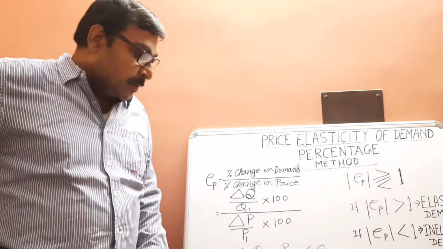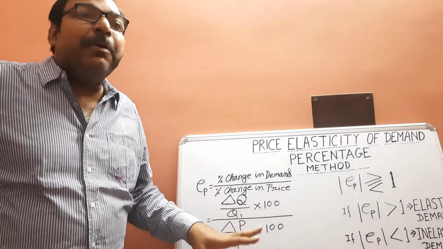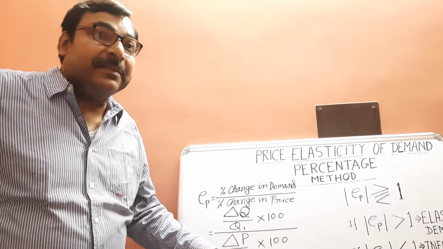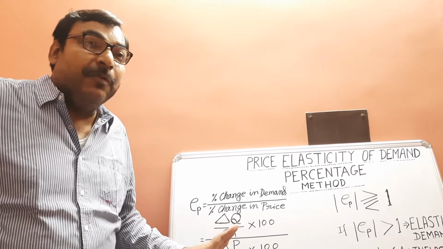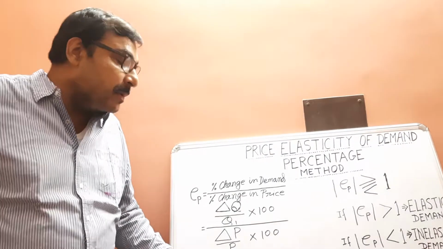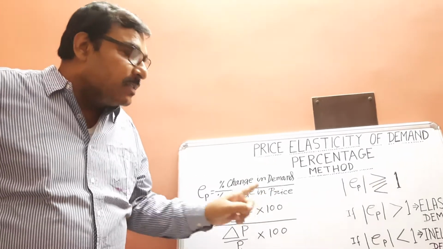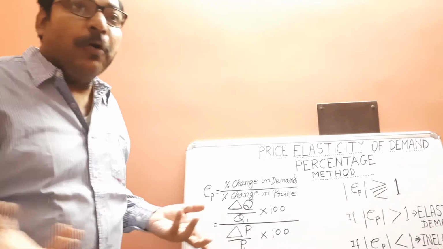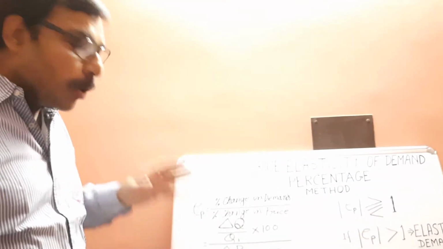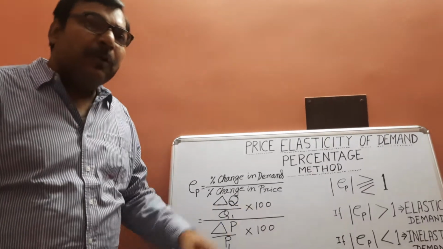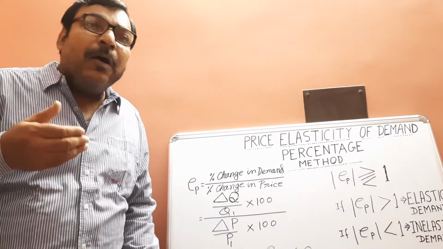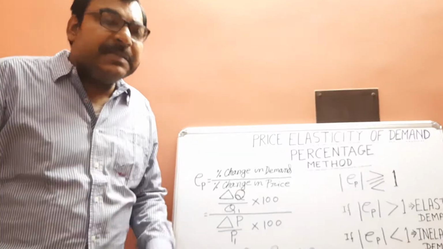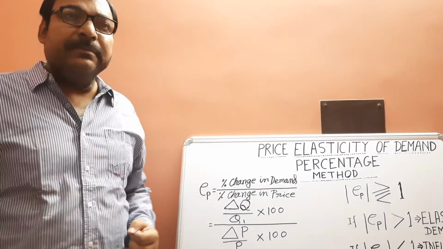At last, we will try to state the elasticity after having the answer of price elasticity of demand. We will first calculate the coefficient of price elasticity of demand, then looking at the answer, we will state whether it is the case of elastic demand or inelastic demand or unitary elastic demand. But the problem is that if EP is always negative, how will we explain elastic demand? Elastic demand means EP must be greater than 1.